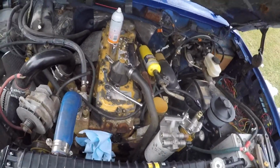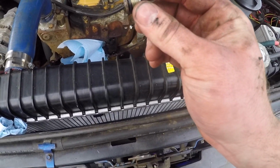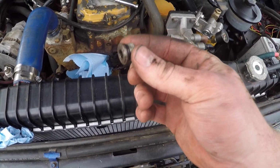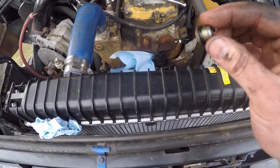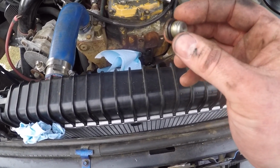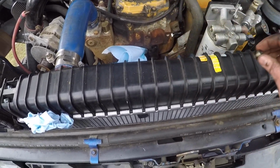Alright, so my camera mount broke, which kind of sucks because now I got no way to hang it up. But anyways, plug came right out. I was afraid it was going to be in there really tight, and I hardly had to put any pressure on it, and it came right out. It was like it was loose, but the O-ring was all out of shape, and when I went to pull it off, it broke in two pretty easy, so it was pretty brittle.